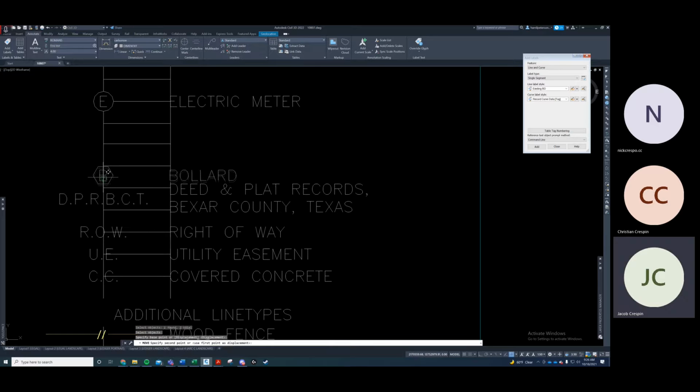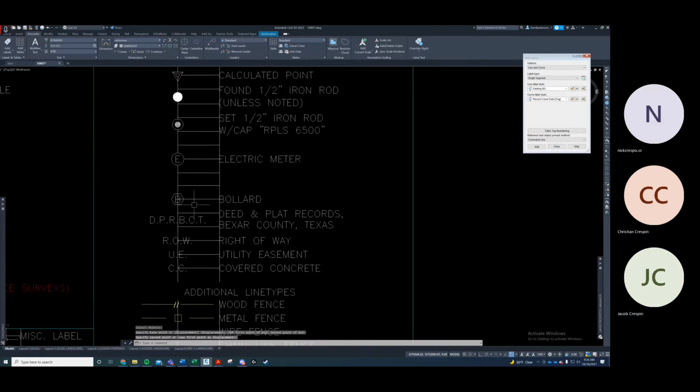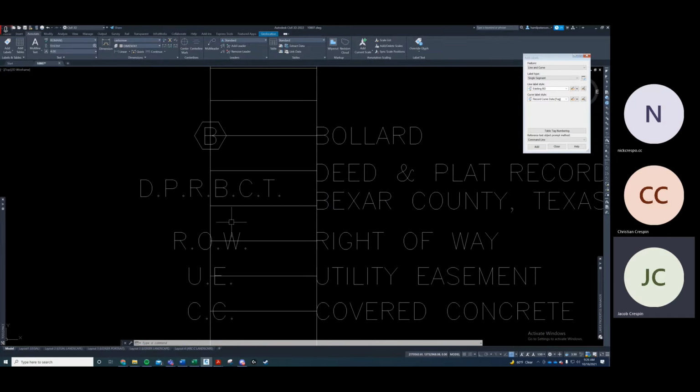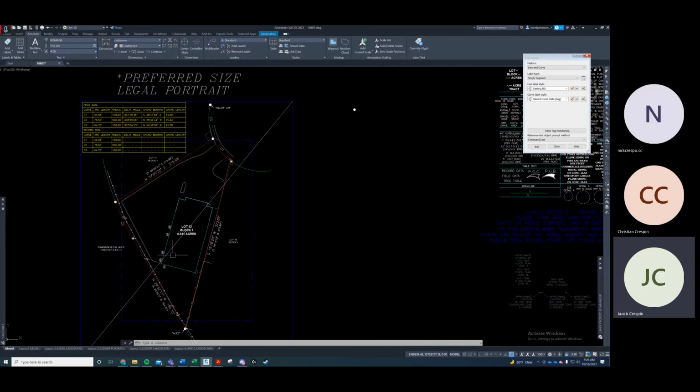That object took up 2 lines and gave it that much space, so I put it in between. Instead of it being here, I moved it up a half, and now there's 1.5 spaces in between it. Now 1.5 spaces between the next one. All right, there's a rear joiner.